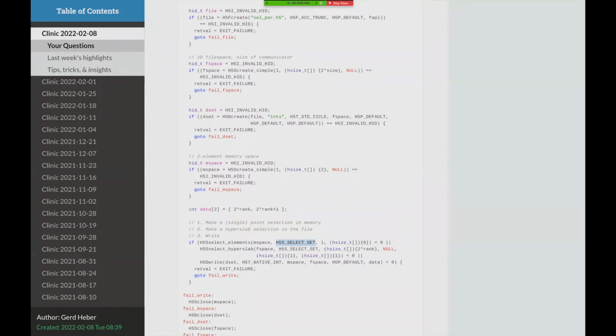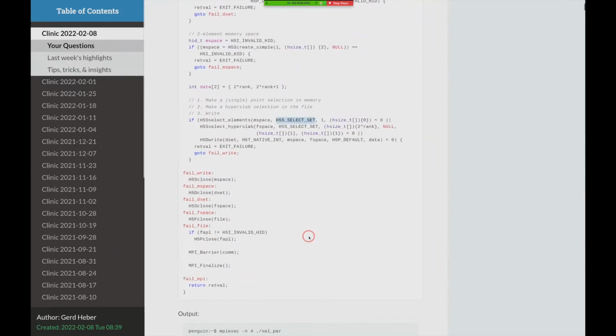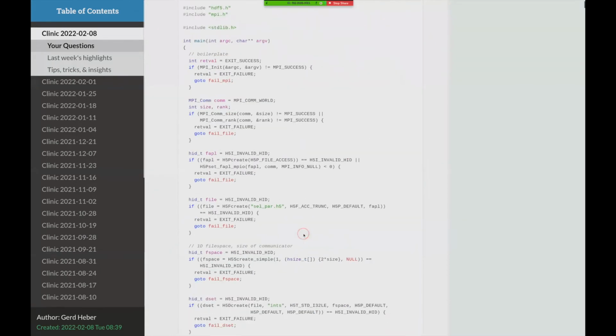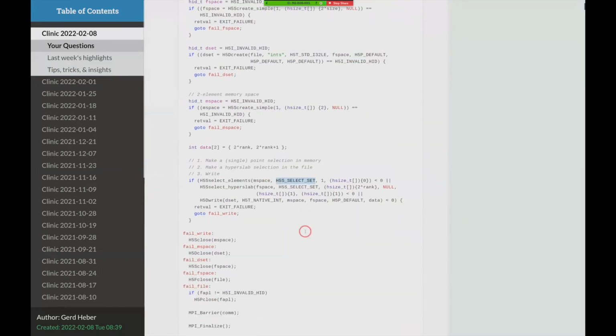So you can form the union of point selections, you can form the union or intersection or difference of hyperslab selections and so forth, but you cannot mix and match point selections and hyperslab selections as far as these set theoretic operations go. But other than that, it looks like everything else is good. And so yeah, I was just doing my homework and finally got this out of the way.